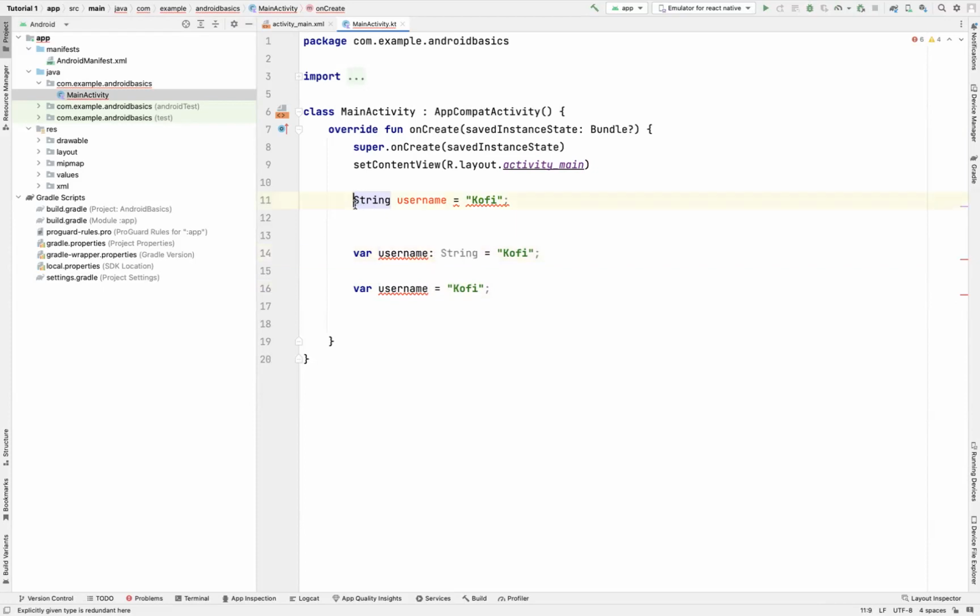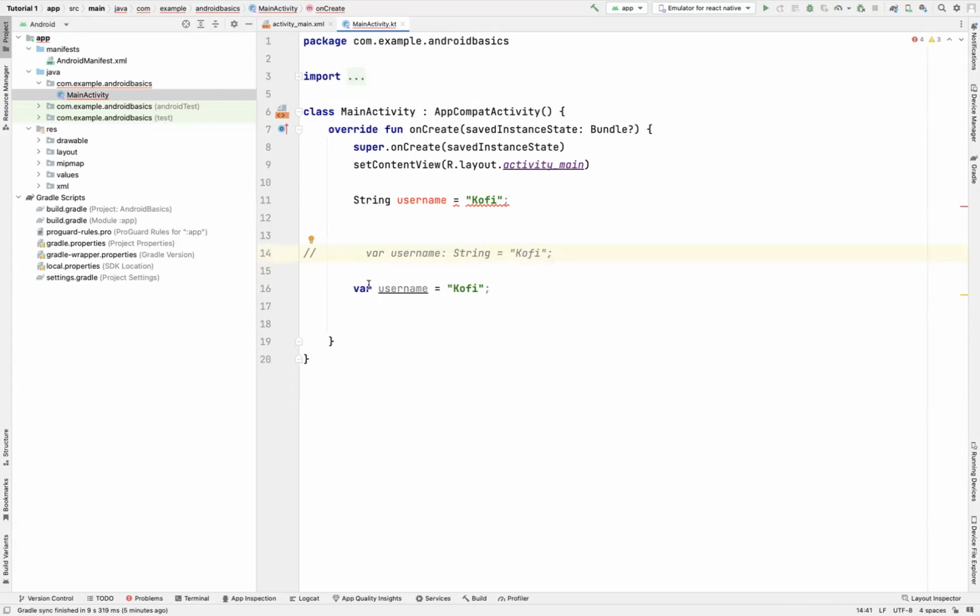The reason why it's giving us an error is because I have two of the same variable names. Okay, so just to show you how we comment in Kotlin, you can just do two slashes, okay? And that will comment out any code that you have. Alternatively, if I'm using a Mac, I can do command slash to comment and command slash again to uncomment. So that's another way you can comment in Kotlin.